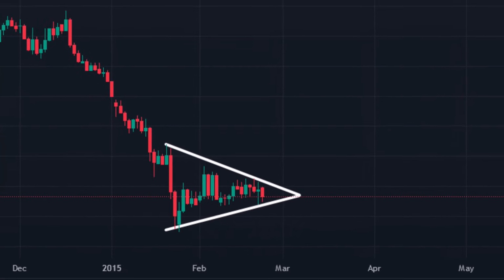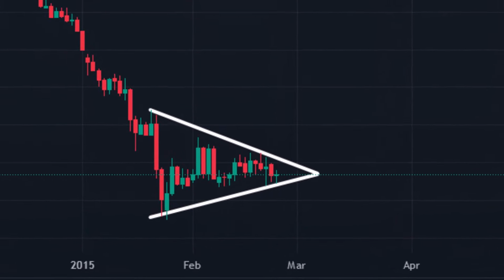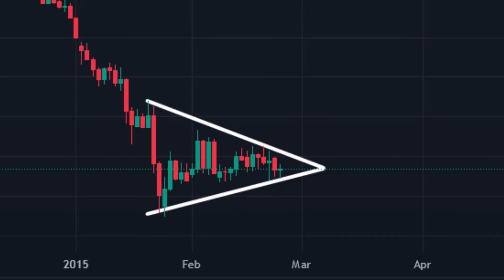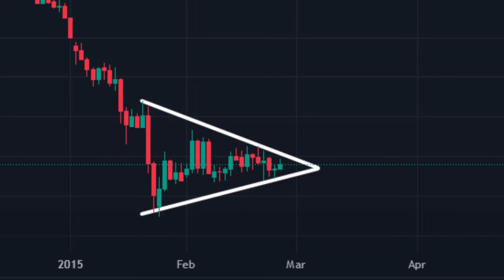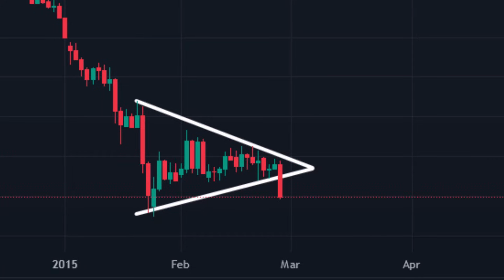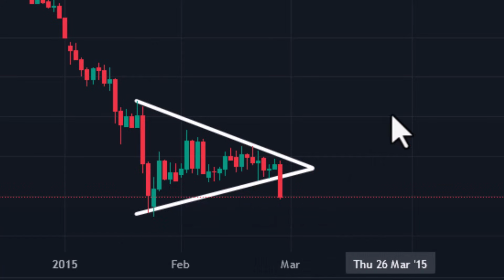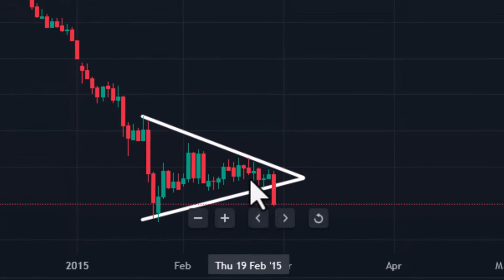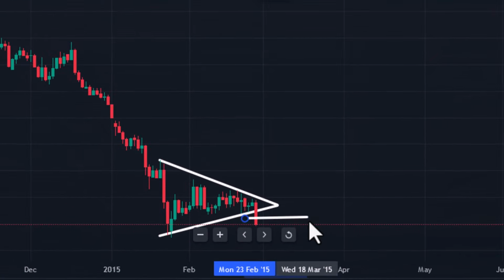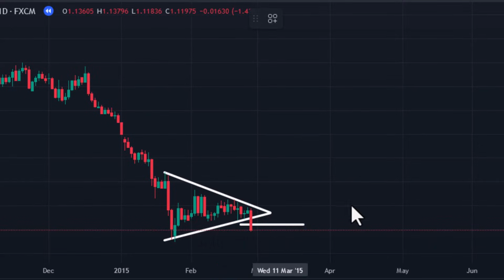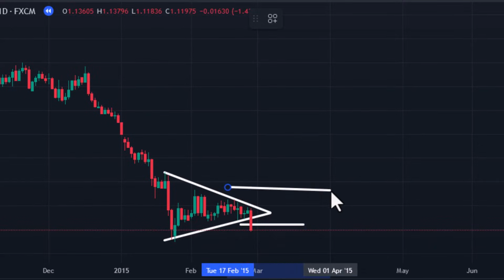So wait. See the first candle, you can see low volume. After that, see, we have a bullish candle, and now we have a breakout. You can see the breakout candle, very healthy. So how do we enter this trade? We enter around here, around this zone. We place our stop above the pennant.